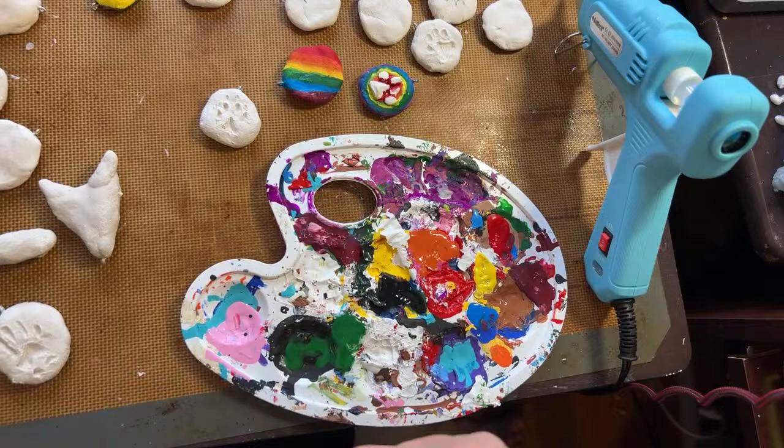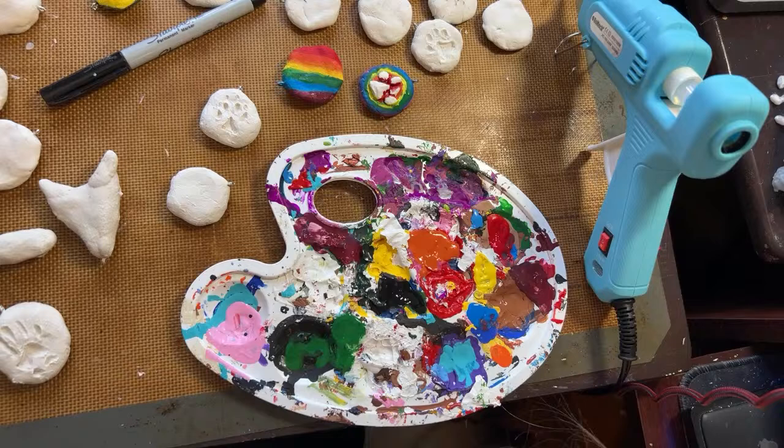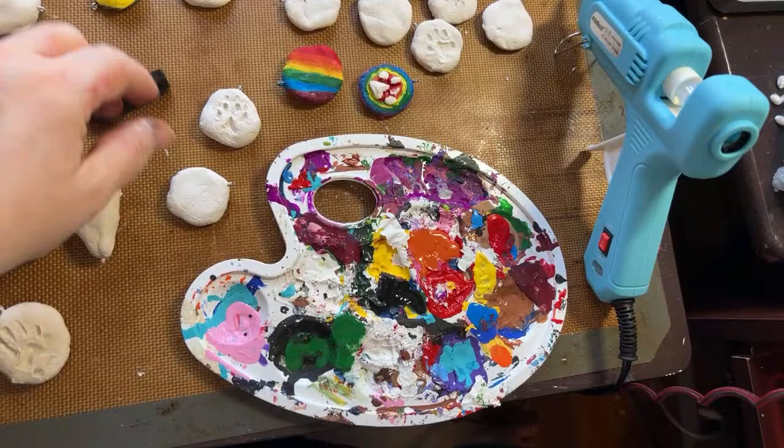Because then all you have to do is use the nail polish or something and it's just fine, if you don't have a lot of supplies. Or just leave it without. Whatever you have supplies to do your project, it's okay. All right. Well, that's more detailed than I feel like doing, but we'll go for it.